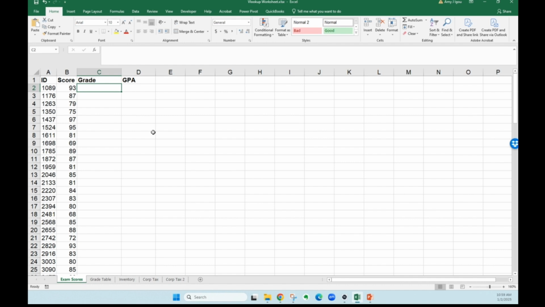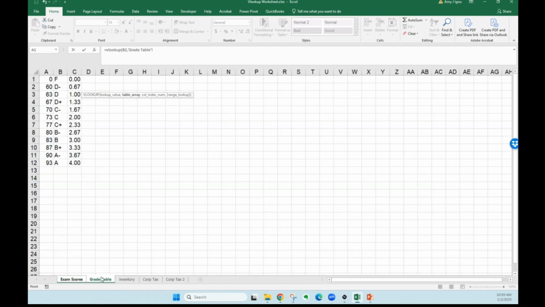So we're going to start by typing in VLOOKUP. The first thing it's asking us for is the lookup value, so we're going to click on this 93. Then it's asking for the table array. I have this table array on the new worksheet, grade table. I'm going to highlight that.